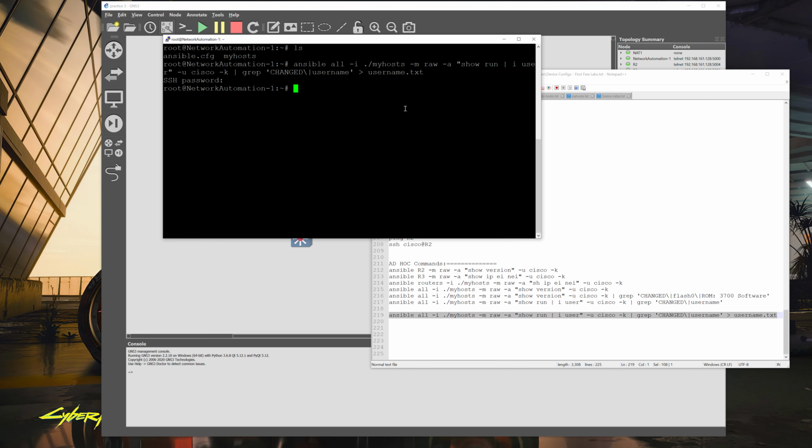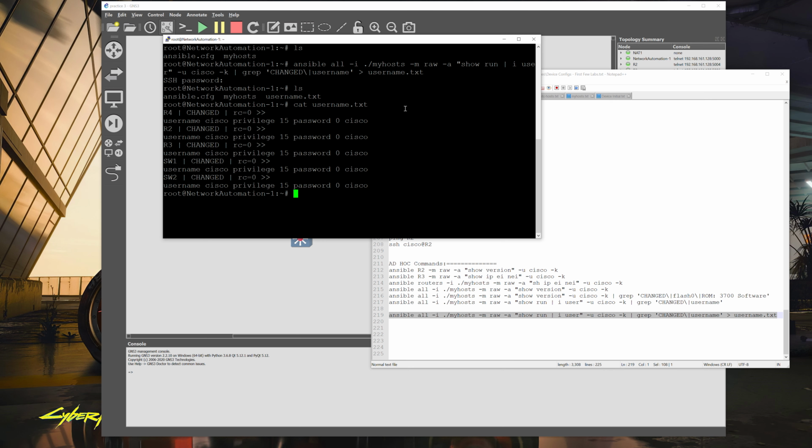All right, so instead of printing all that output to the screen, you can see that we now have a username.txt. So we'll just go cat, which will allow us to look at the file that we have there now. So the output is stored in a file now.